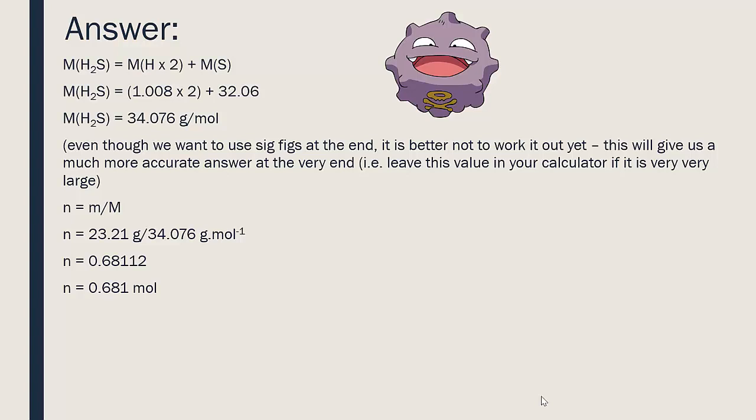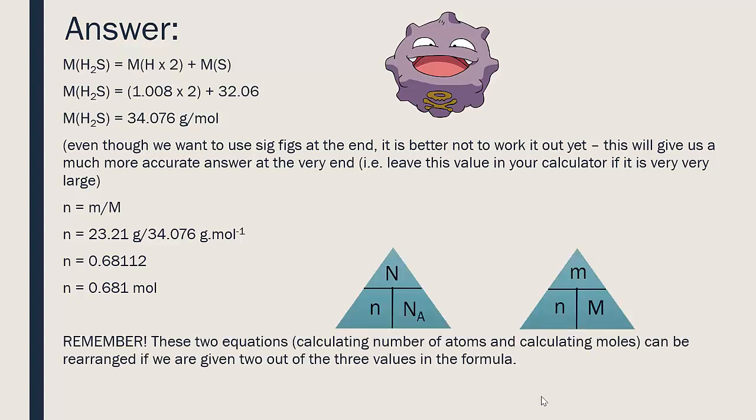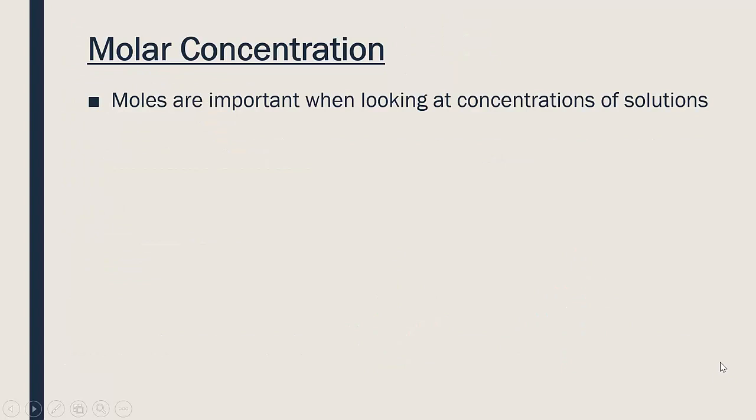So those are 2 main equations involving moles, and the main ones we looked at in year 11. We also learned another one in year 11, which we're going to look at on the next slide. However, we do need to know how to manipulate this one the most. In year 12, we don't really look at that other one very much at all. This is the most important one. However, we will also be looking at molar concentration, so this is the last thing we're going to look at right now.